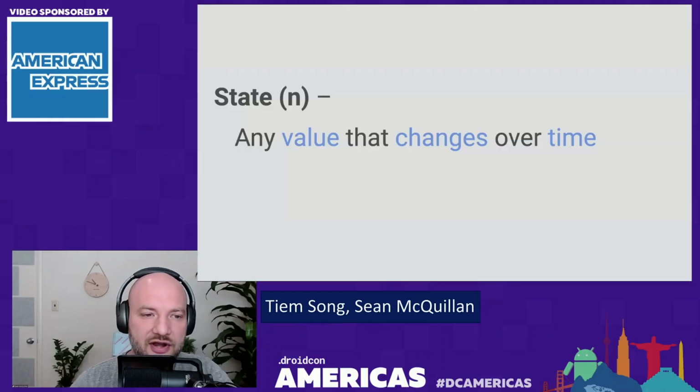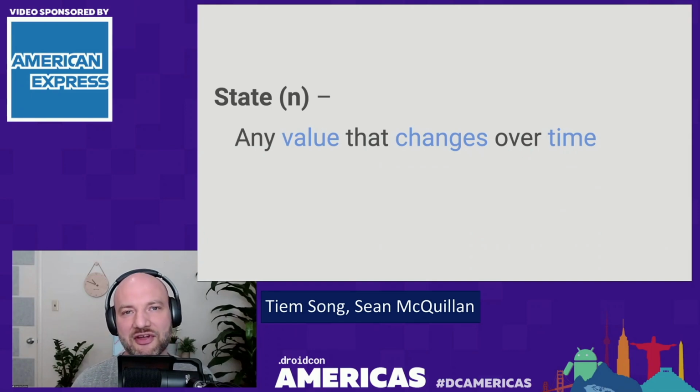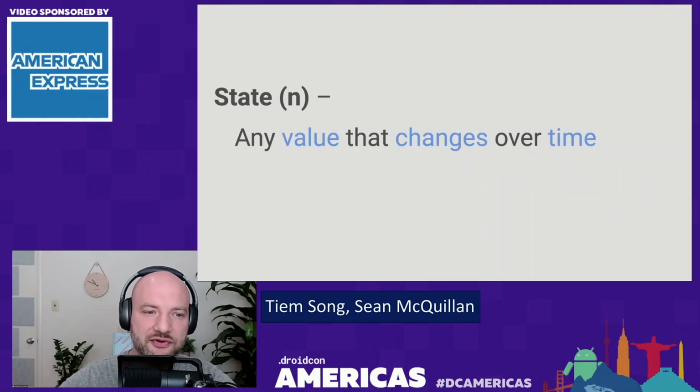So to get started, I want to make a really general definition of state. In the most general terms, state is any value in an application that changes over time. This is kind of trivially true, and it applies to a broad spectrum of states. It applies to a mutable state variable, like Tim showed on the previous slide. It applies to a member variable inside of a view model that you can update, or a Room database, for example. It changes over time, so it's state in your application.